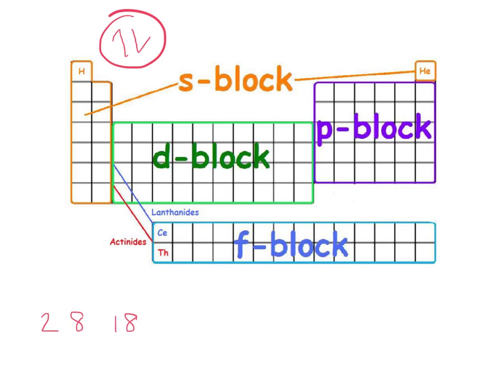P block, there's a rule that says one orbital can hold only 2 electrons. So there's my px orbital, which means 1 electron will be here, 1 electron will be here. They run away from each other because they're negative. Same thing in my py, 1 will go there, 1 will go there. And then my pz is diagonal, 1 there, 1 there.